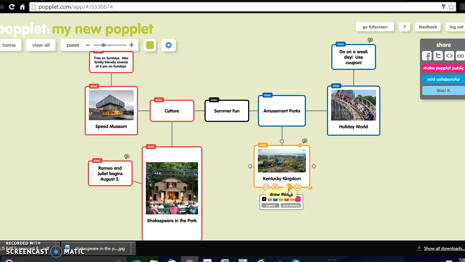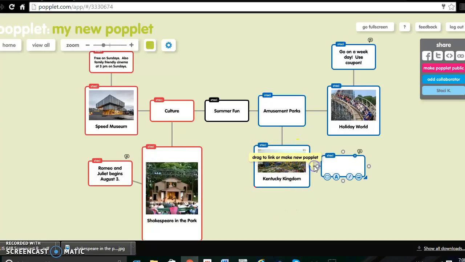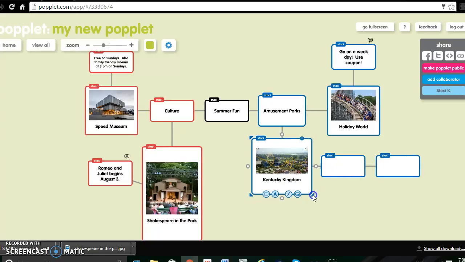You can also draw inside of a Popple if you want to draw a picture or circle something to make a point. You can also change your font, different sizes, change the alignment of your font. And here you can change the outside of your Popple to different colors. It's really easy to make new Popples. You just click on the circles that surround Popples, and it'll make a new Popple in that direction. You can also change the size of your Popple by pulling on these arrows.